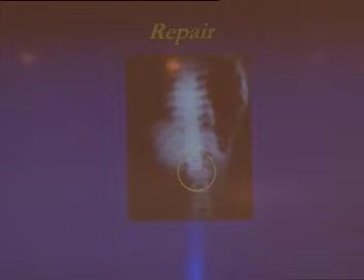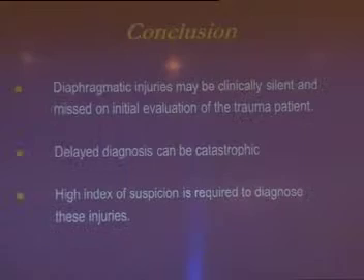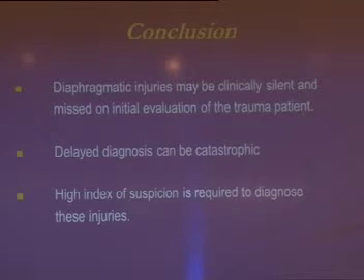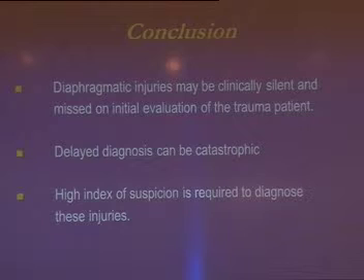And in this patient, the X-ray shows the unstable spine fracture. So do not fall for the obvious, but also look for the other. See, in this case, on this side the dome of the diaphragm is normal, but on this side, you see the dome is elevated so much. So whenever there are other fractures, do not fall for the obvious and look for the other small injuries which can be catastrophic.